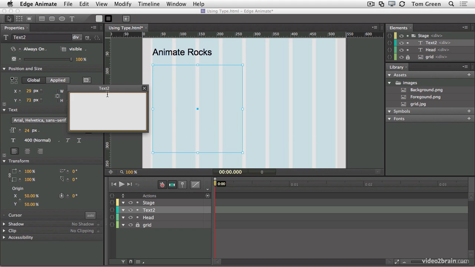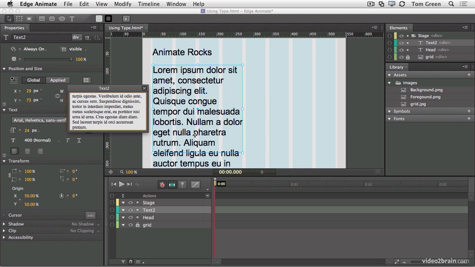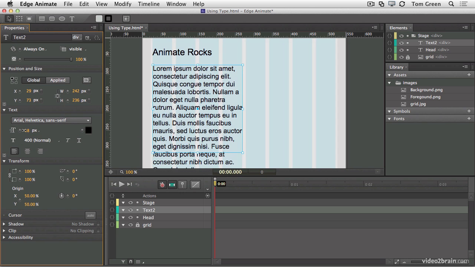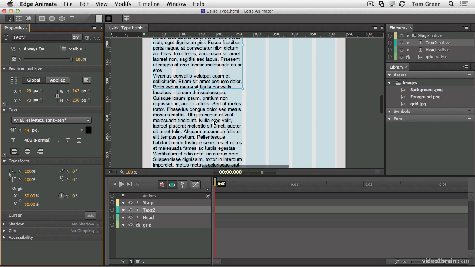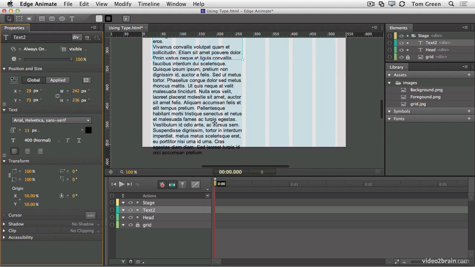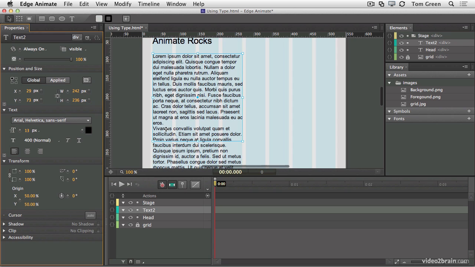We'll take this out across 4 columns. And just paste. And you notice it comes in awfully big. And the reason it comes in awfully big is that the default for any text that's pasted in is 24-point Helvetica. So I'm just going to change that to 12. And you'll notice that the paragraph is missing. Well, it's right here, but there's no space between the paragraphs.